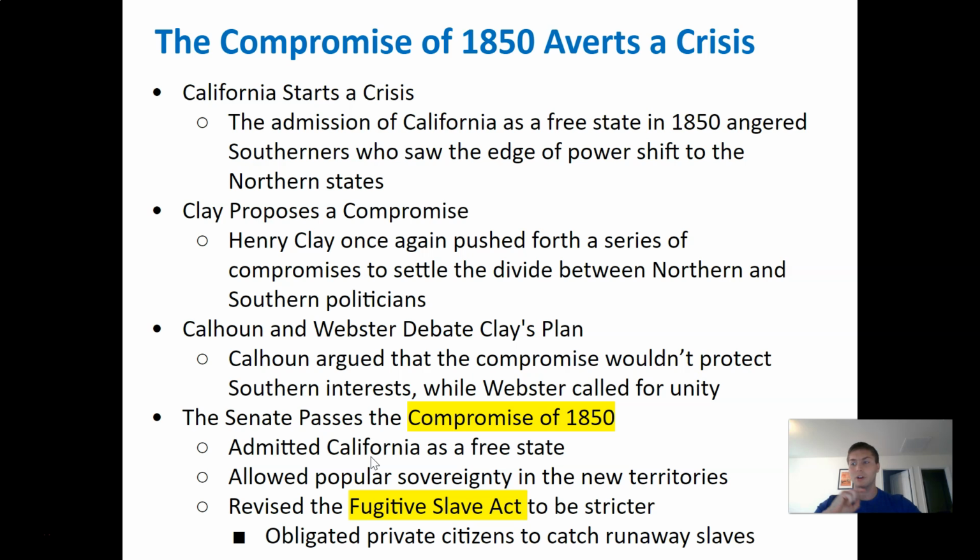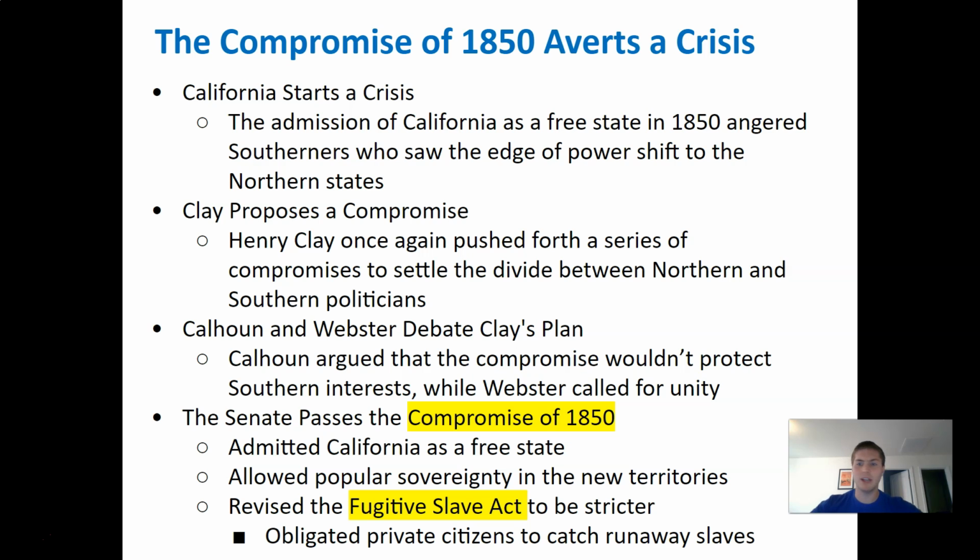He's going to put forth a set of terms in this compromise to admit California as a free state, but also give incentives for the southern states by making the Fugitive Slave Act stricter, just to appease the Southerners. Some of those old characters like John C. Calhoun and Daniel Webster are going to come back and put in their own two cents. Remember John C. Calhoun from South Carolina? He's a big sectionalist. Even in his 70s, he's going to argue against Henry Clay's system, saying it's still pandering to Northerners and it's going to be awful. If southern states are going to be put under this belt, they have the right to secede.